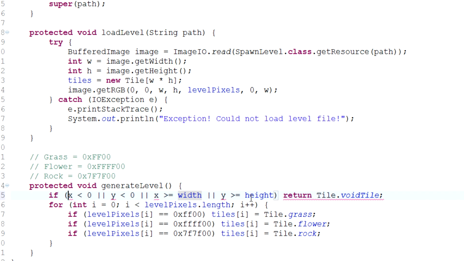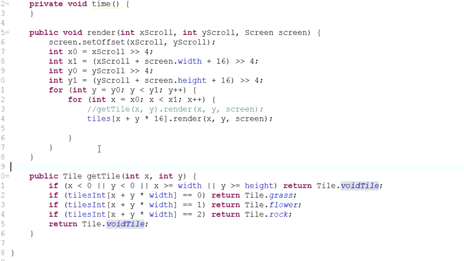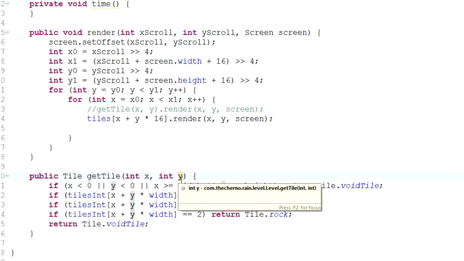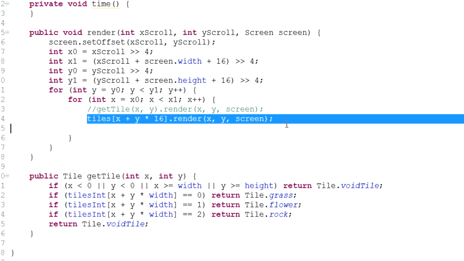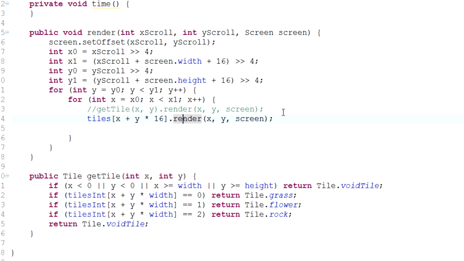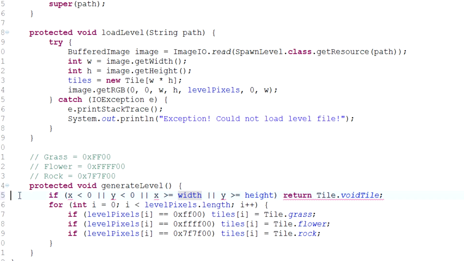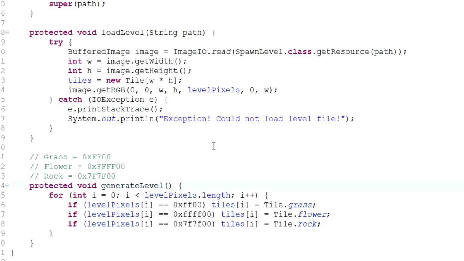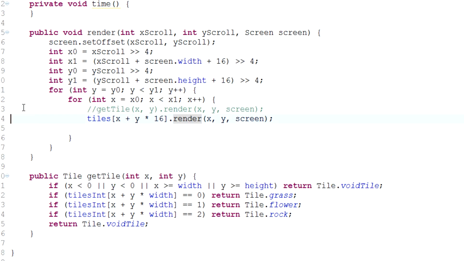Now this is a bit different, right? Because you might think you can just put it in here and it'll just work, but that's not really how it works. If we go back into level, we see that we request a tile at a particular coordinate, but here we're just saying tiles at that coordinate, let's do it. We can't really do that using this method, can we? So let's cut this out of here. Let's have a big long think about how we can do it here.